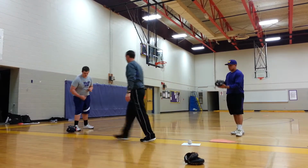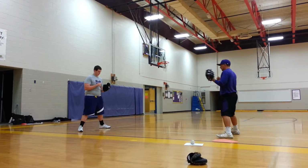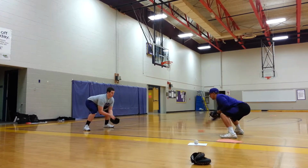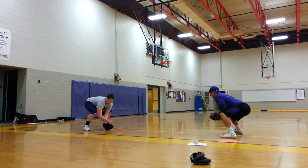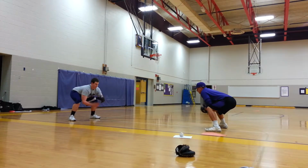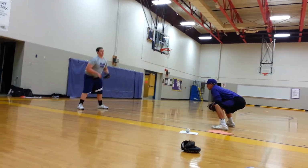So now, put your gloves on. You can do that exact same drill with gloves now. So now you just add one thing. Now when you have gloves, you can teach them. Now you've got 2 hands there. The old alligator, however you want to say it. We go get it with hands. So if they can't feel this, how can they feel it when it's hit to them?